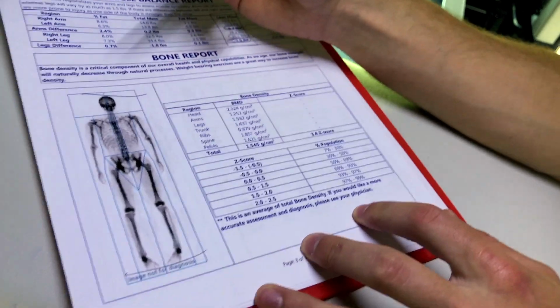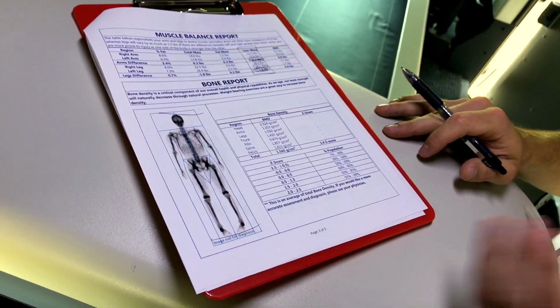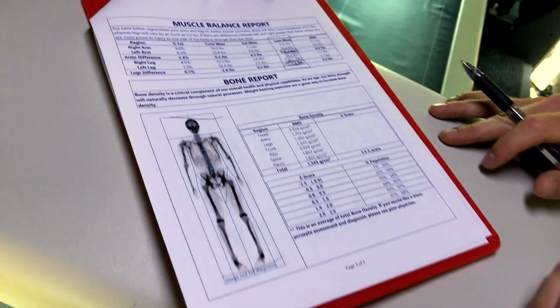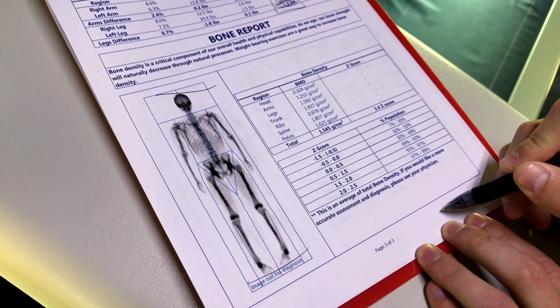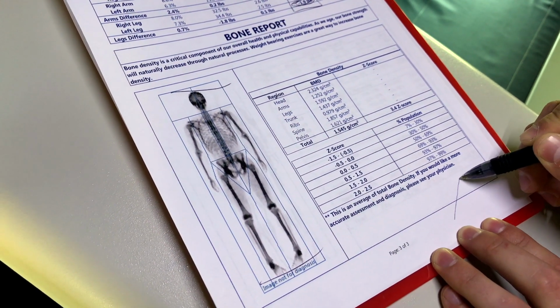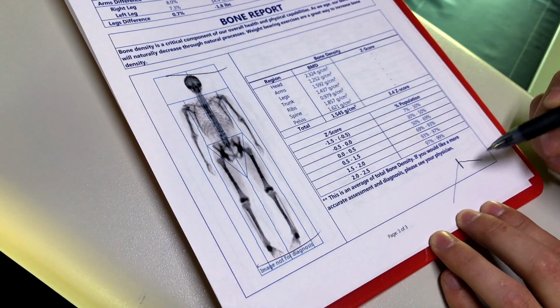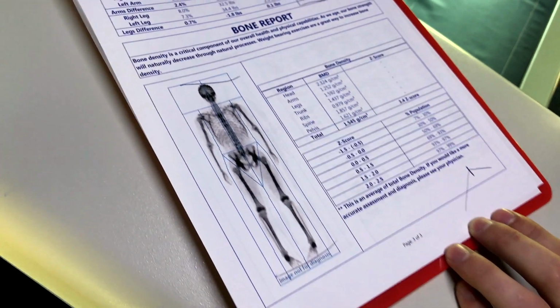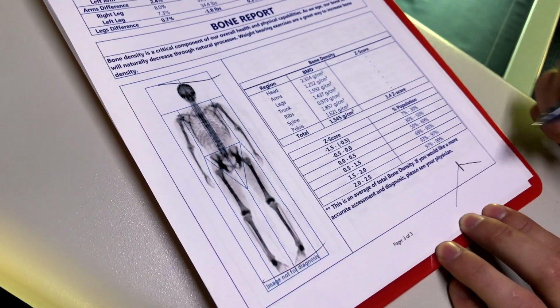So for bone density, we get an average from head to toe. For men, this is still important, but less important than it is for women, because women are more prone to developing osteoporosis. To give you an example of bone health over time, it's always increasing up to around the age of 25 or 30, and once we get there, it's slowly going down. We stop producing the cells that build bone, but we keep producing the cells that break down bone over time. So we actually get the bad end of the stick there.